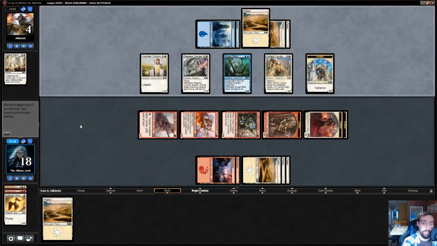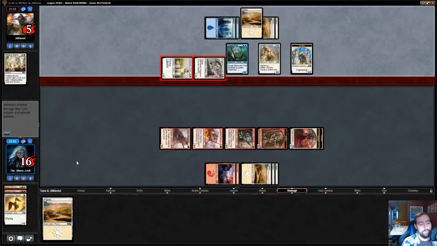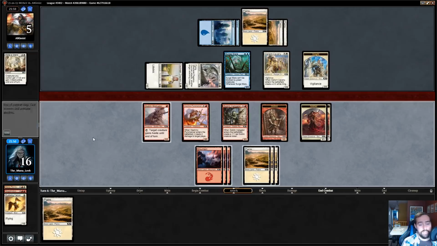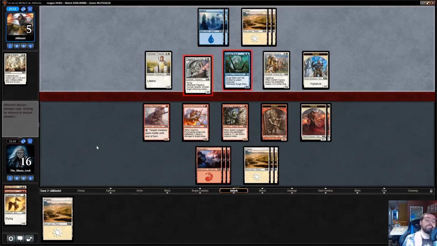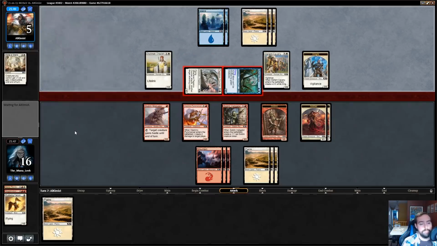I don't believe you. Alright, so unfortunately I don't think we have a way of winning this game now, outside of hitting another reinforcements or inspired charge. Like, we don't have flyers, we don't have anything to get through. We don't have any burn. Womp womp. We got blown out by a fog.